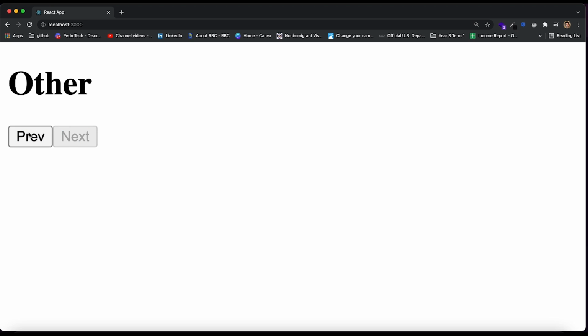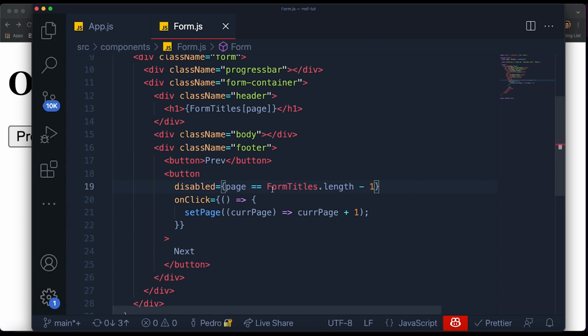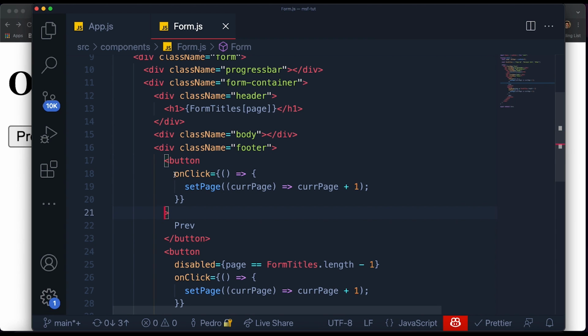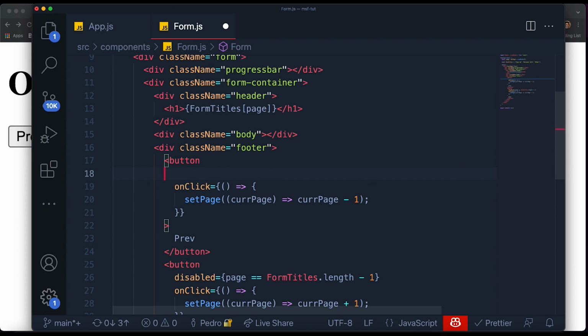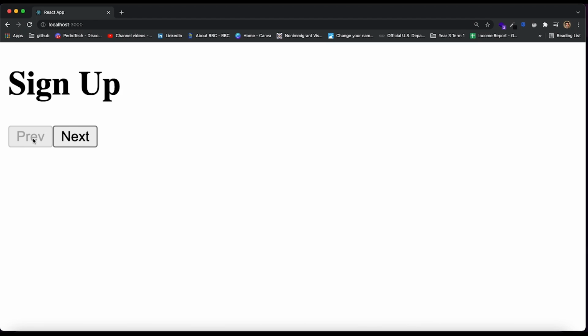But we can click to the prev one, although we haven't put the on-click functionality yet. For the on-click for the previous one, it's pretty much the same thing. I'll copy the on-click and paste it over here. The only difference is, instead of +1, it should be -1. And also the disabled part, I'll put it here as well. The only difference in this case is we don't want to disable the prev one on the last step. We want to disable it if it is on the first one, because if you're in the first element, you can't go to the left.